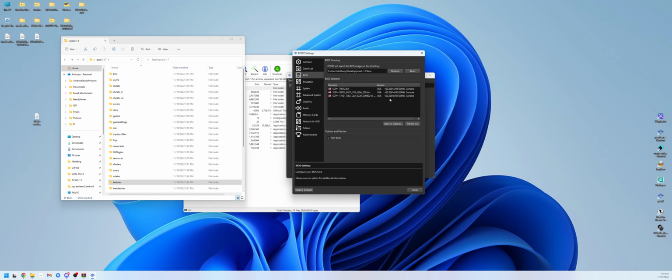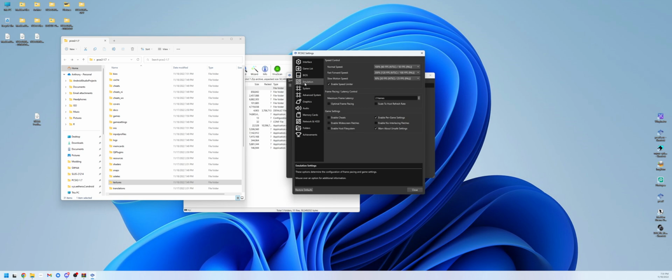To get this mod to work correctly, or at least work the best, you'll want version 2.0 or higher. I'll just pick the newest one, 2.2. Emulation settings, you don't really need to change anything. Well, you can change the cheats, but this is not totally necessary anymore if you use our mod.